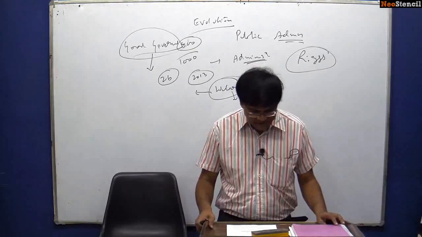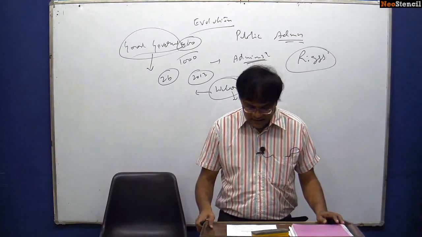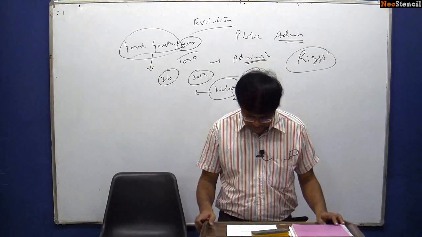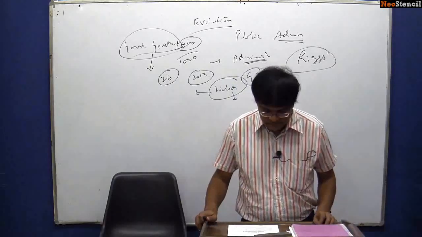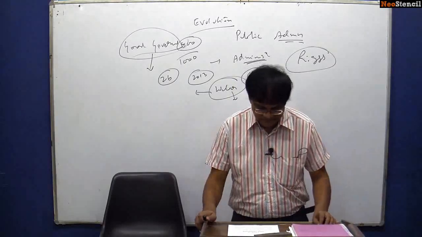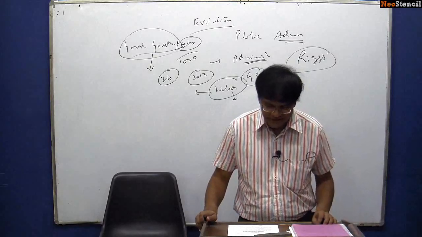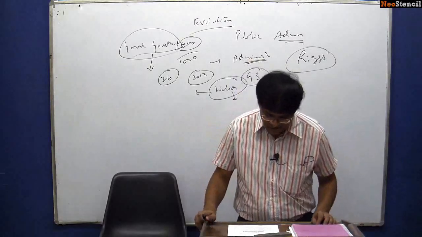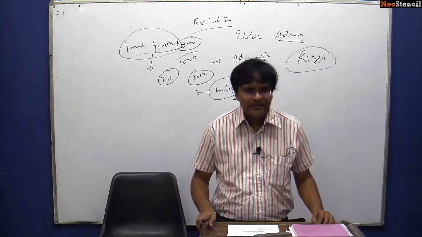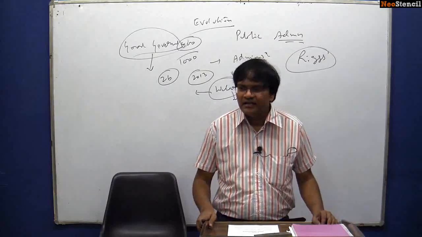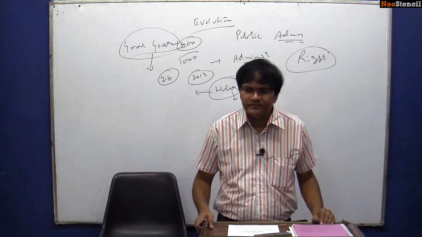Next, after development dynamics, we will go to other topics like public policy. Look at this topic, public policy: models of policy making and their critique, process of conceptualization, planning, implementation, monitoring, evaluation and review and their limitations, state theories of public policy formulation. Again, a very, very important topic from your examination point of view.